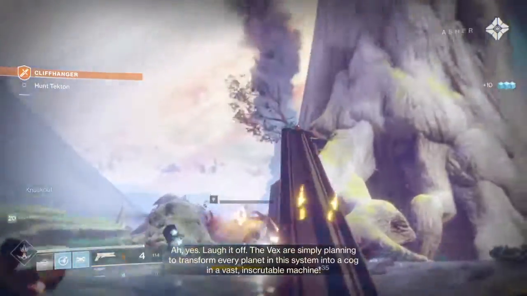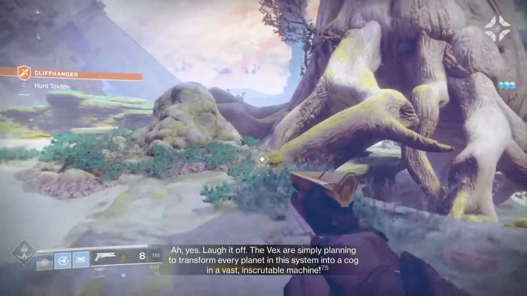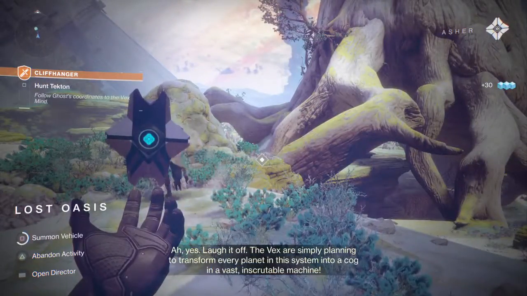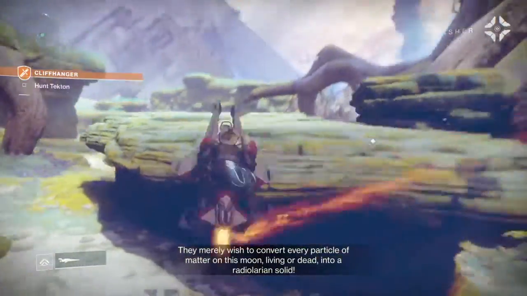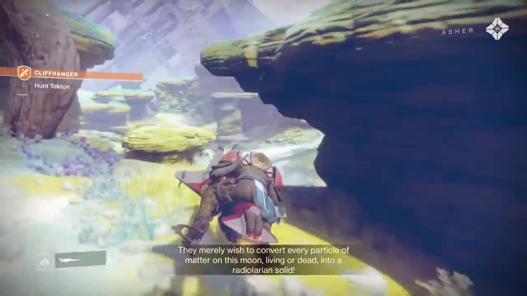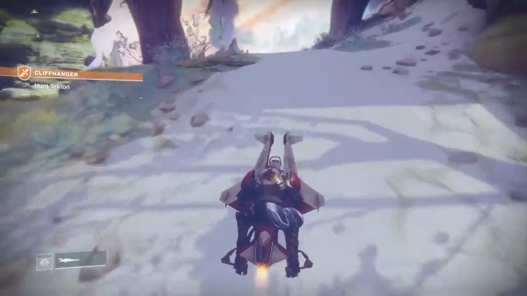The Vex are simply planning to transform every planet in the system into a cog in a vast, inscrutable machine. They merely wish to convert every particle of matter on this moon, living or dead, into a radiolarian solid. Well, when you put it that way.